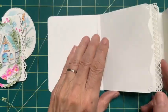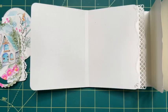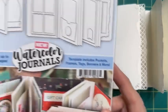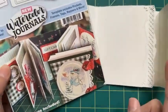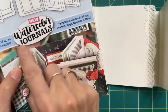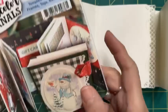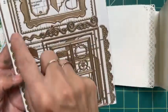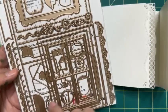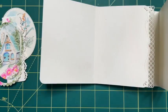Okay, you guys, so I've got my pages in here. I'm using my decorative pages, so let me tell you which die that is. And as we go, I'll tell you what I'm using. First of all, we're using this basic die set for those of you who may be starting. It's the Watercolor journals, the journal template die set. It has a ton of things in it. It's got frames, all of the pages, and the cover, obviously. So we always start with that.